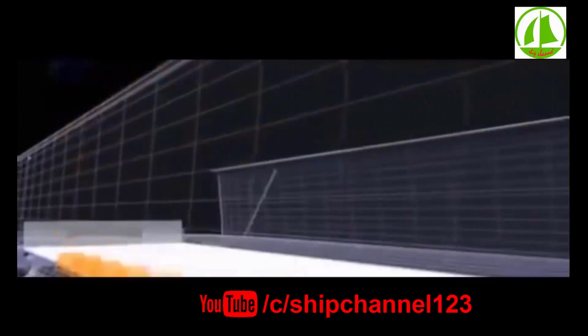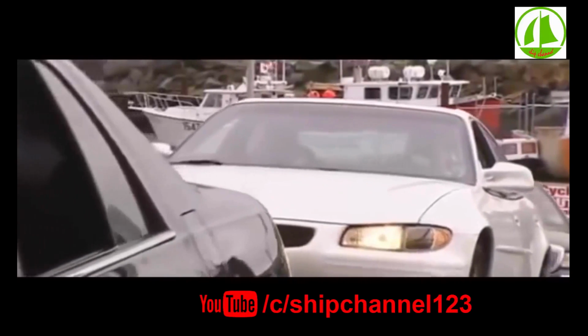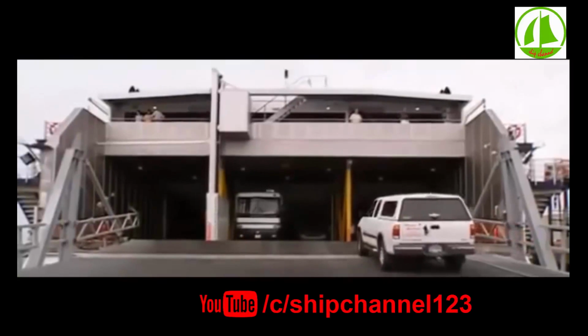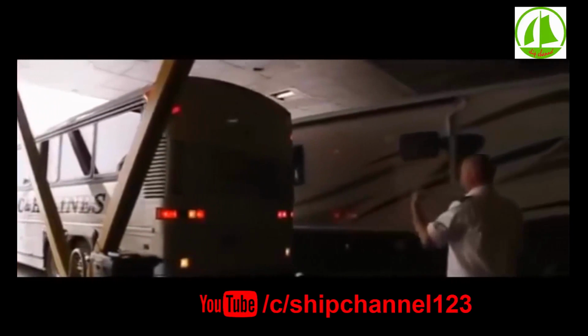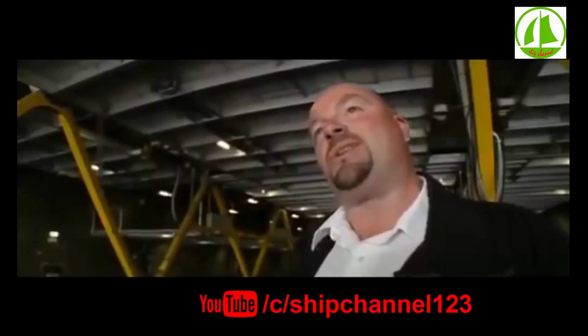The shape of the Cat ferry itself is a real asset at loading time. It's big and square. It was 91 meters long, 26 meters wide, just like a huge packing crate. The Cat's a very wide vessel, and it allows you to bring cars in 2 different ways. So if I have my 2 side ramps down, I can load cars on the top and have them being parked while I'm unloading down underneath. So I can do 2 things at one time.